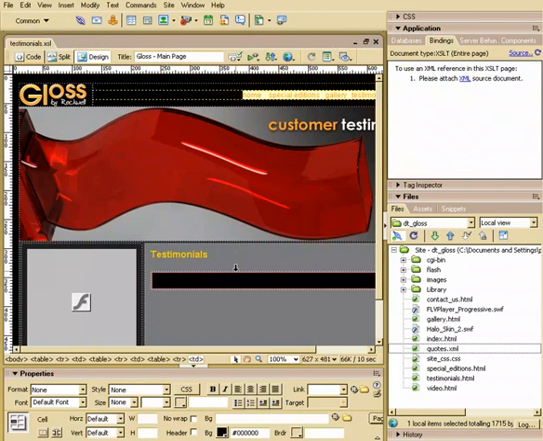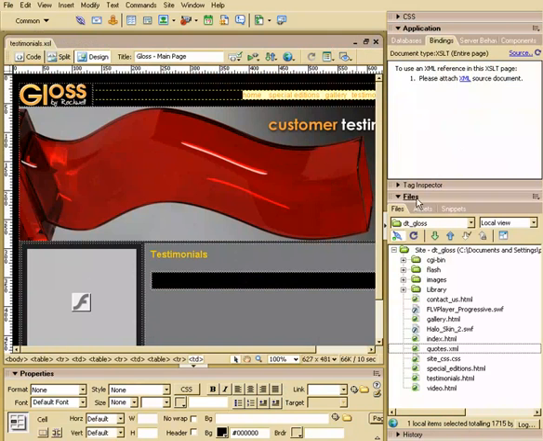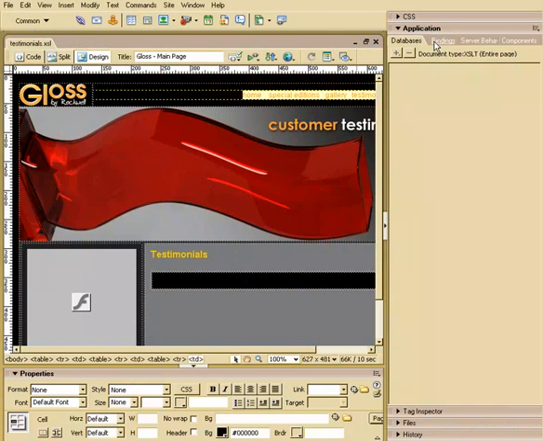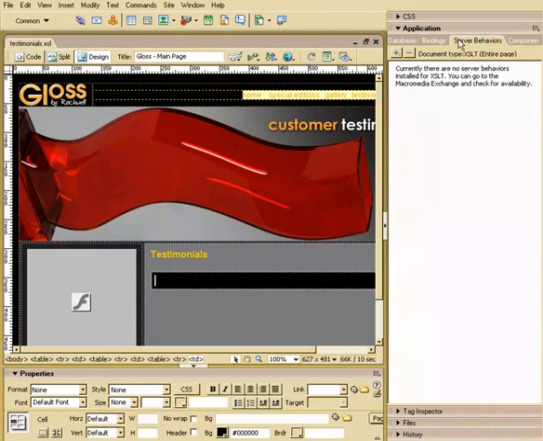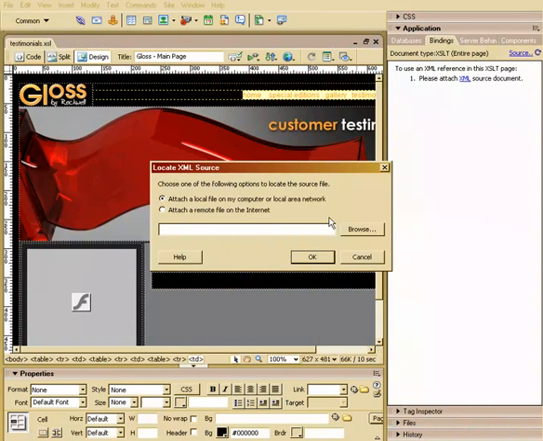And what I want to do now is bind my XML data to this page. And you're going to do that by going to the Applications palette. So you go to Applications. I'll just close these up so it's easier to see. And there's all kinds of cool things that you can connect to, either components, server behaviors, but we're going to go to Bindings. And we're going to bind an XML source. So we'll just click on that.